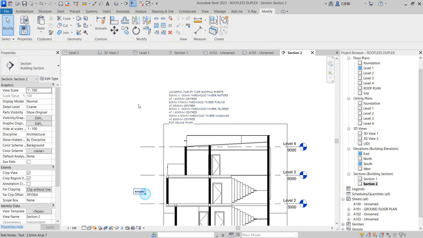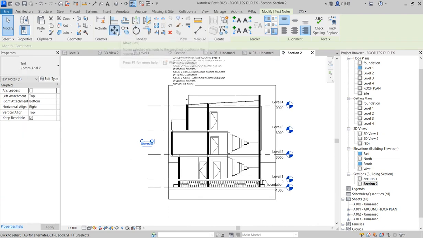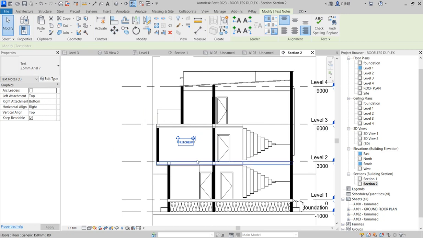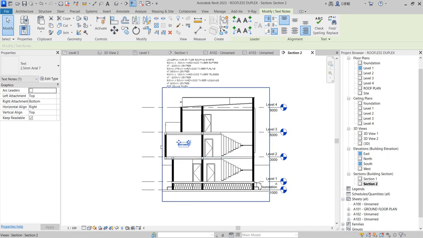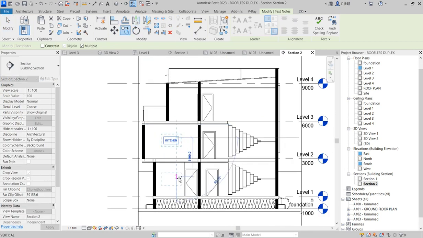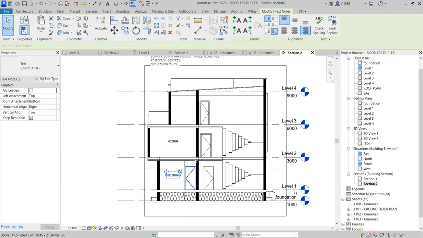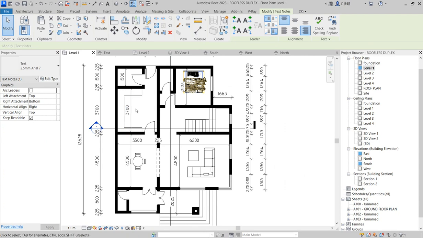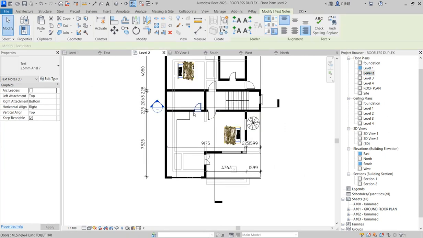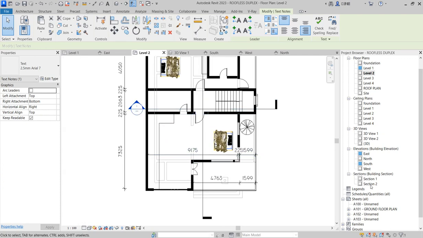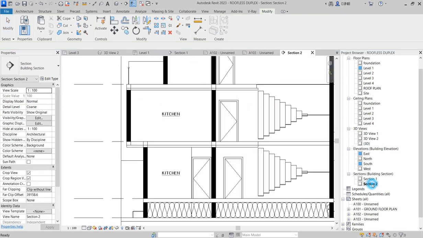So you copy this one or move it around, first complete and say what this room is. Whatever this room is from the plan, you indicate it. So whatever that one is in the plan, indicate it. So that is how you do and develop everything accordingly. So this is the staircase. So from the foundation floor, this one passes through the kitchen. So it's okay. So they look at the first floor, and this one passes through toilet and bath. So you go there and do the needful.